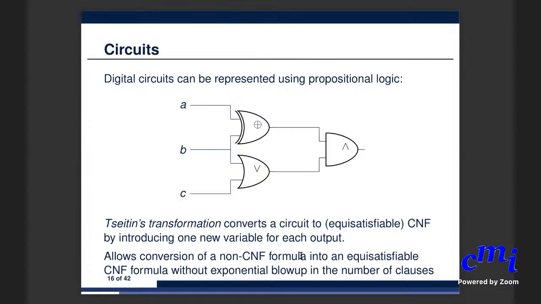overcomes this in a structured way. But of course, it will introduce a set of new variables, but the number of variables that it introduces is linear in the number of connectives that are actually used in the formula. So what it prevents is an exponential blow up in the number of clauses. You can see this if you attend one of the tutorials.